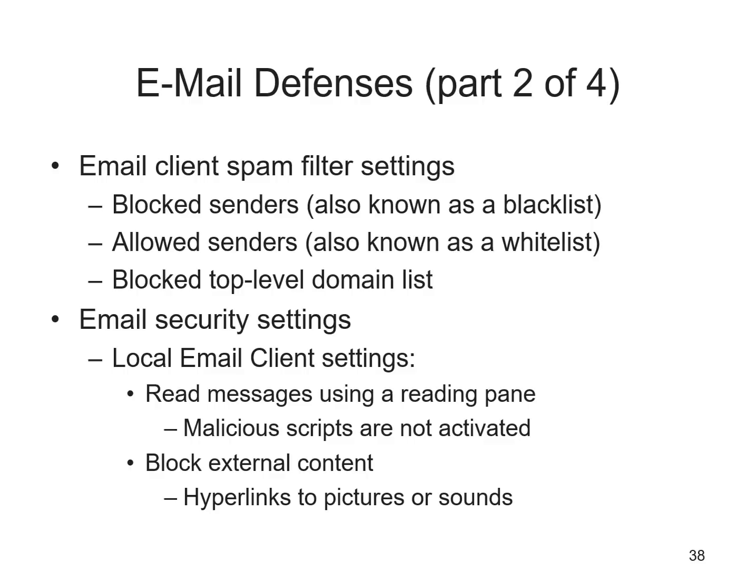Now, different options are there in email security as well, like local email client settings, reading the messages in the reading pane, where malicious scripts are not activated automatically. It would first check the email before it is opened and then block the external content. Any hyperlinks, pictures, images or video files embedded inside the email would be blocked if you are properly setting up the security settings of your email.